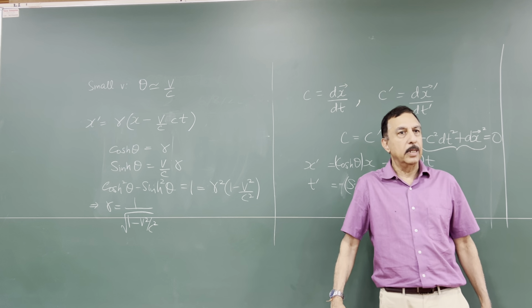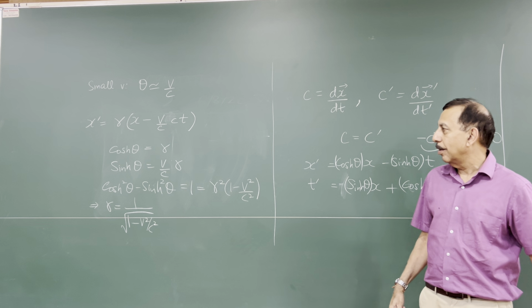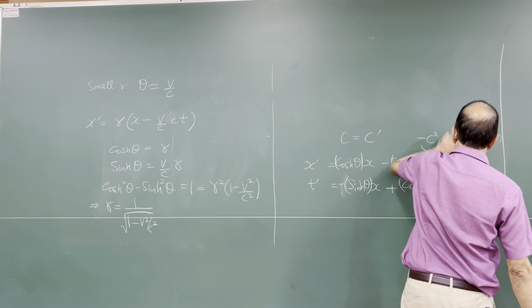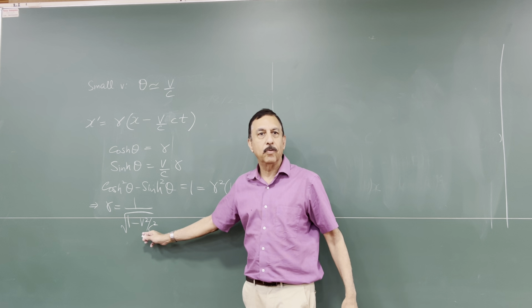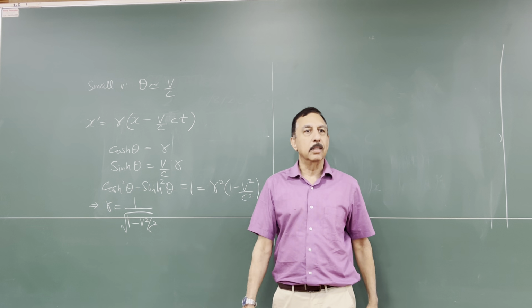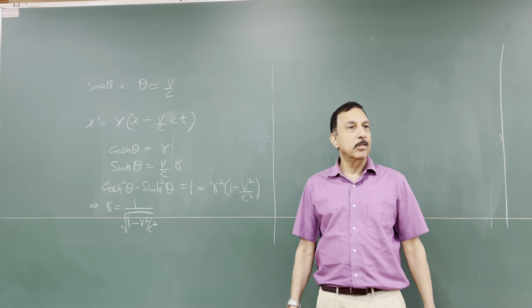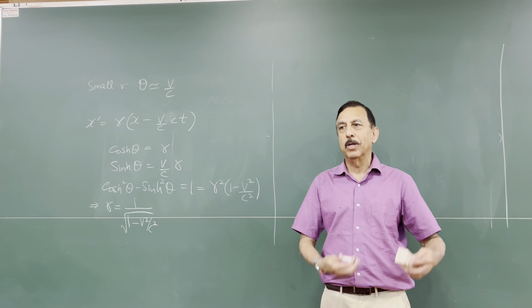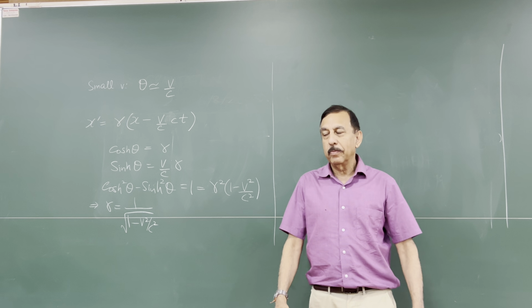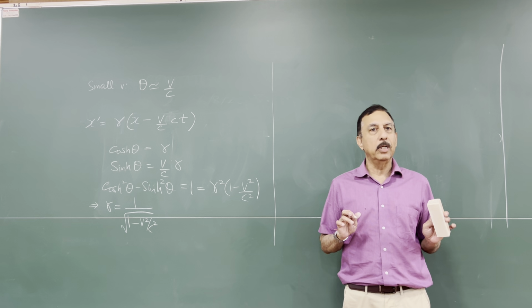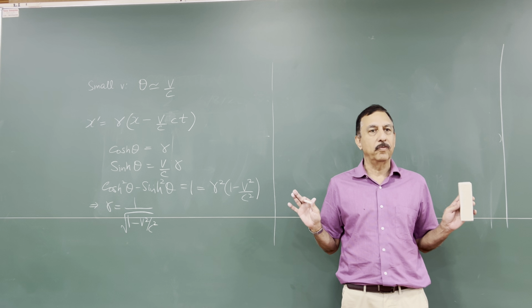So this is the stuff we did last time, and it has an enormous number of consequences. So let's look at the consequences today first. First of all, this transformation with gamma here and gamma given by this formula makes no sense if v is greater than c. Now v could be any velocity, right? It's just the velocity of some frame relative to another frame. But we have suddenly found that that velocity cannot cross c. That's not what we assumed. We only assumed light has the same velocity in both frames.